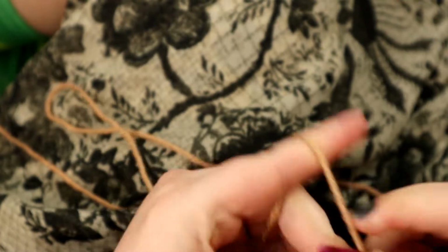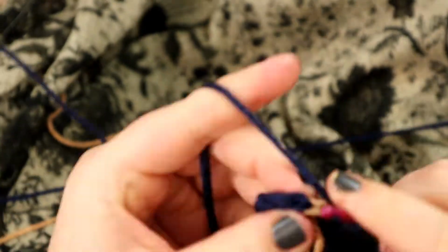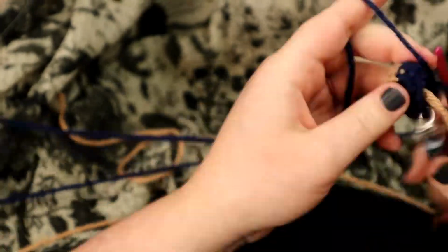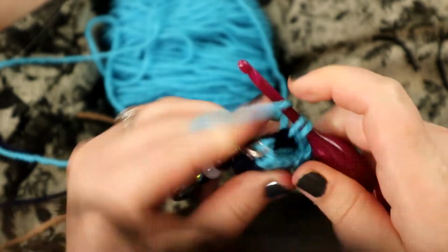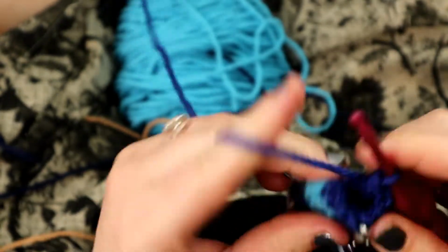After the head was sewn onto the shoulders, I started off with the arms. I decided to start from the bottom of the arms and move my way up. This makes it so that you can choose the size of the hands a little bit easier, and I didn't know the best way to represent her multiple layers of clothing. I know that I could have crocheted those separately and then sewed them on and made it look like she was wearing a different shirt, but I just decided to do color changes. I felt like that would be a lot easier, and I still think it ended up really cute.